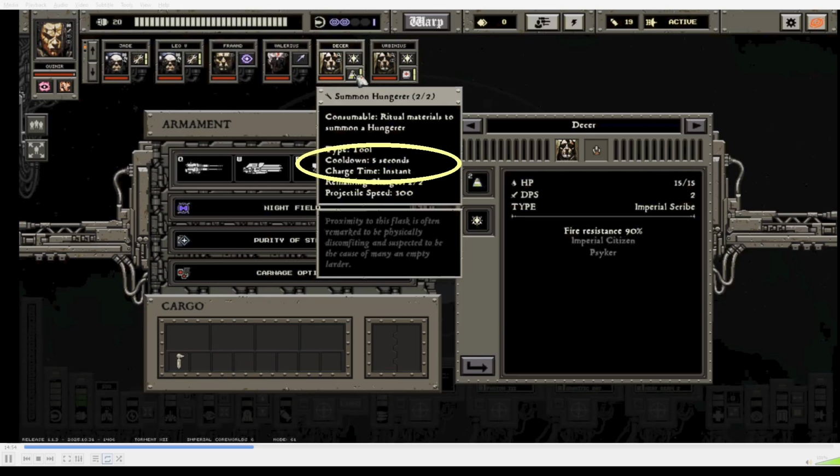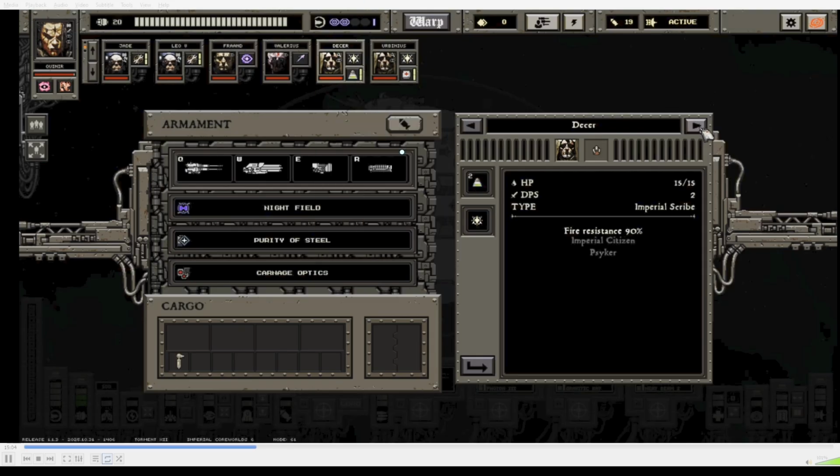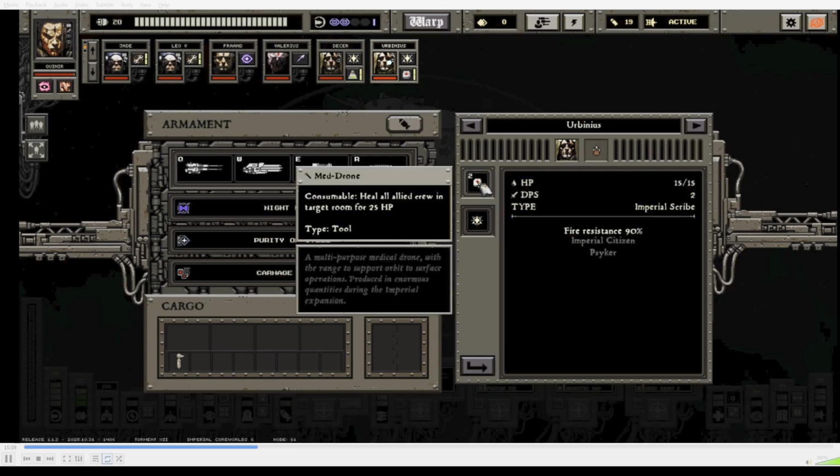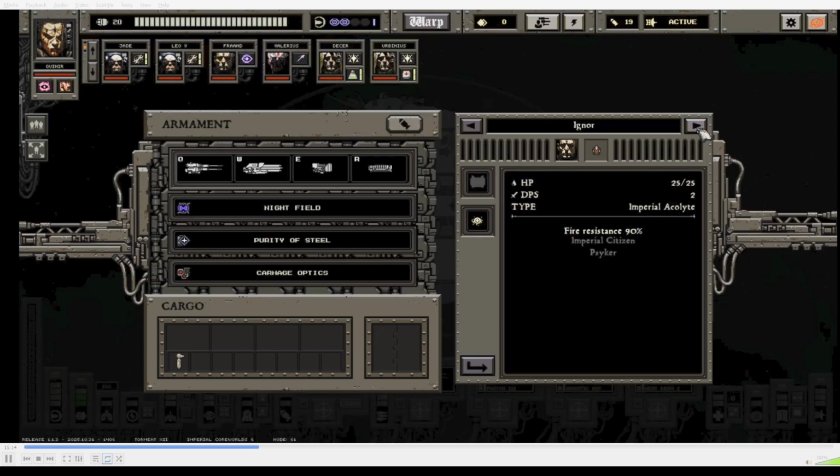So I'll try and use both of these in phase 1 because I want to take out all of the enemy Psykers that I can. They're the biggest threat we have, and the other threat, of course, is being boarded by the stupid Bloatmites. And using this Medrone, I'll be able to tank my crew on the enemy ship. If I have to, I can also tank them while they're still in the enemy ship, hunting down Psykers. Same for my Imperial Alkalite.